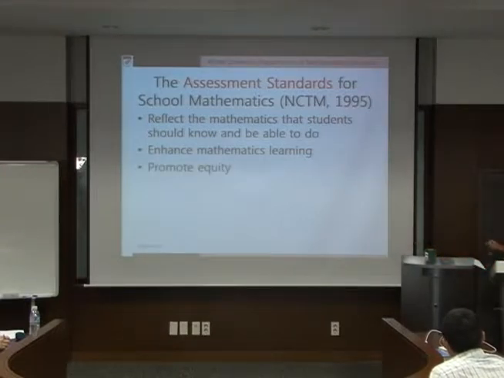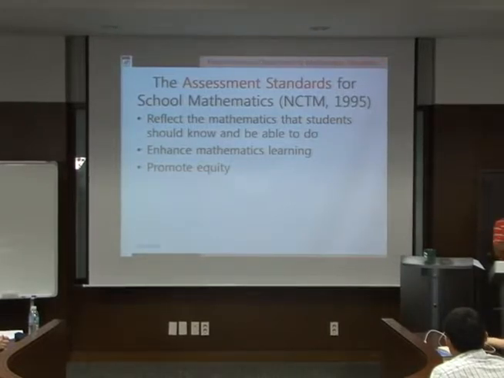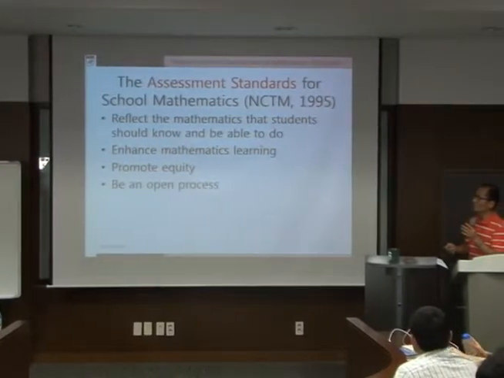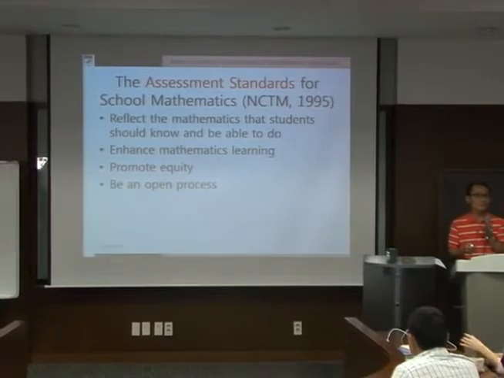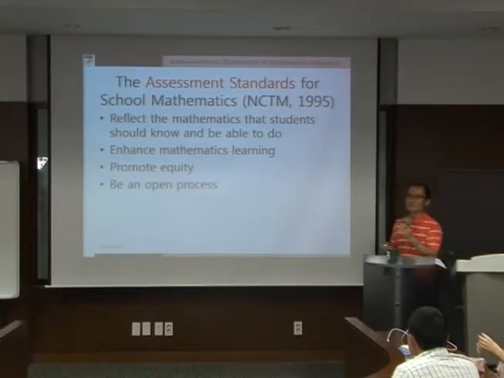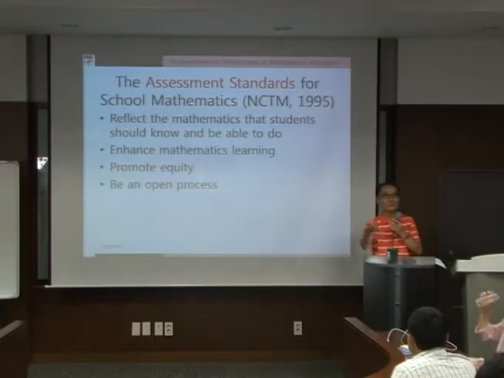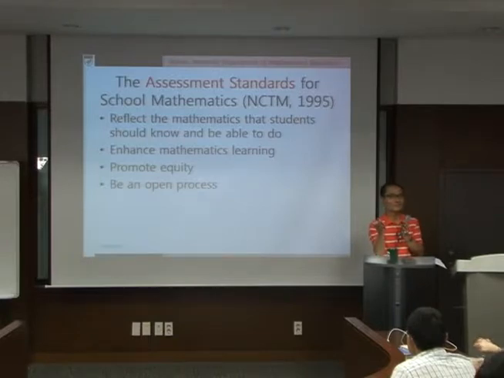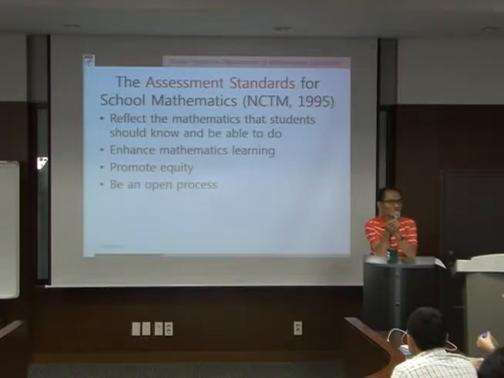What about promote equity? Have you ever thought about this issue? Is assessment fair enough to all students? That's another important issue. What about an open process? After giving some problem set to students, you have never shown your students the solution. You need to understand by yourself, that's going to be a good way. If you're a genius, you can solve it, but you cannot.